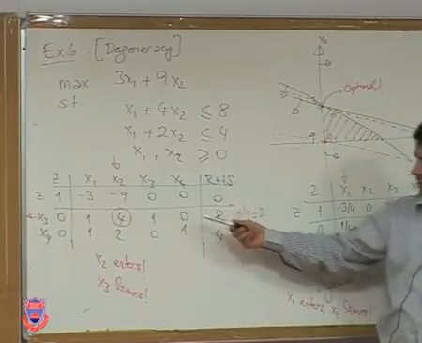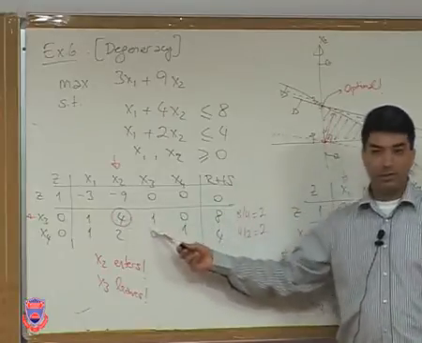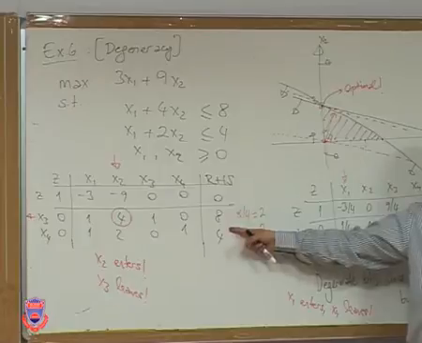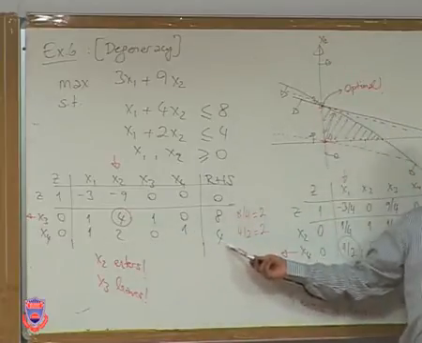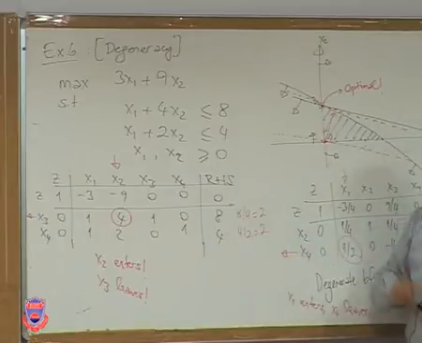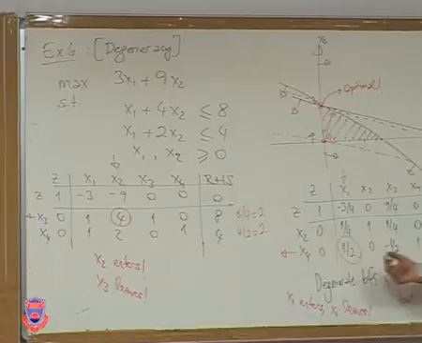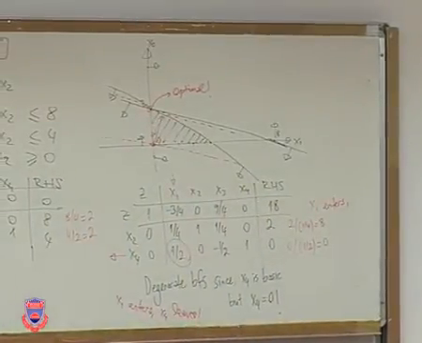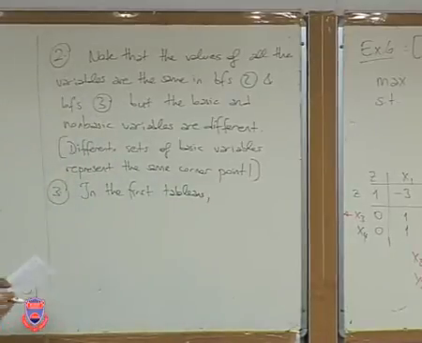Because of the first constraint. Remember, x1 does not change, so I have 4x2 plus x3 is equal to 8. Okay? And when x2 is equal to 2, x3 has to be equal to 0, so that this is satisfied. And if I make x2 larger than 2, then the value of x3 has to be negative, right? Okay? And the same is true for this one as well. So when x2 is exactly equal to 2, x4 has to be equal to 0, so that this is satisfied. And if I want to increase x2 further, then the value of x4 will be negative. Okay? So which means that when x2 is equal to 2, both x3 and x4 will be equal to 0, right? Okay? And indeed, if I look at the next solution, x4 still is basic, but its value is equal to 0. Okay? So essentially, in the first tableau, we had a tie in the minimum ratio test.